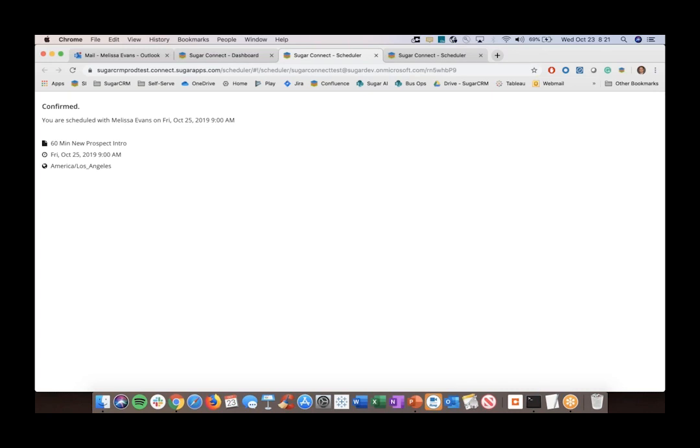CRM. So with literally just 3 fields and a press of save, the prospect's now got an invitation on their calendar, the sales rep has been alerted, the sales rep's calendar has been updated, ready to go, and the CRM system will also be updated. This is the embodiment of no-touch information management. Great new capability coming directly inside the application, available today, and again, it's just going to get better over time.